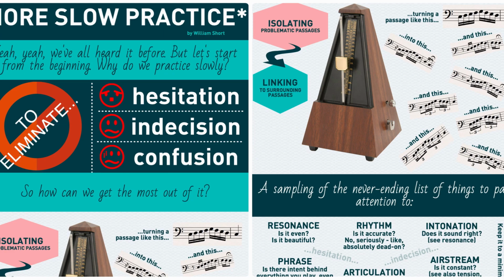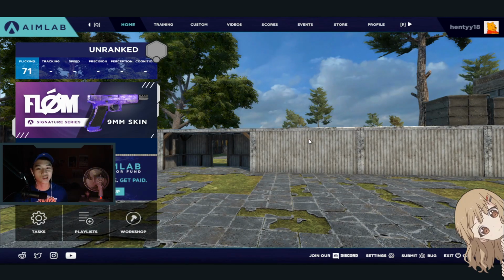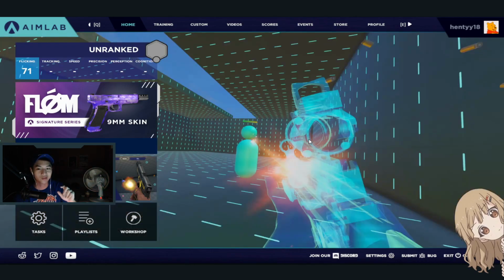To really emphasize how great this technique is, Rachmaninoff, one of the greatest pianists ever, plays Chopin's Etude in G sharp minor while in a practice room. But unbeknownst to him, a friend was waiting outside, just listening, and they didn't recognize the song for a while because he was using 20 seconds to play a single bar of the piece, whereas generally each bar is played for 2 seconds. Now, this relates to Aimlab in an interesting way.